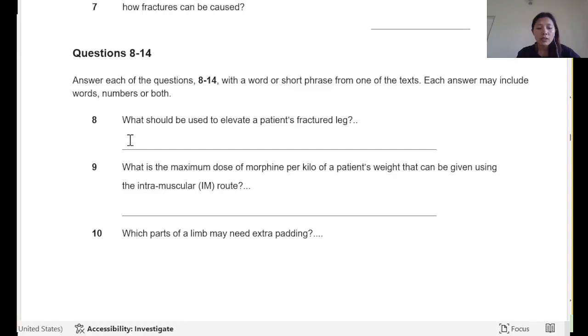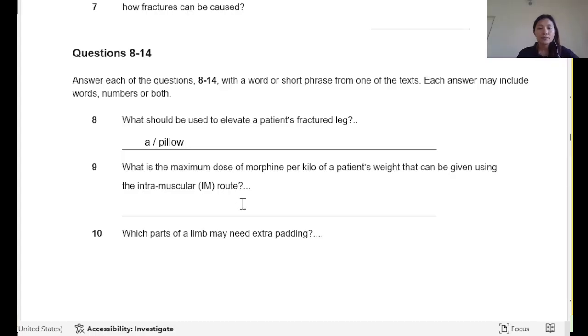Up pillow. Some students will ask, do I need to write "a pillow" or "pillow"? It's okay if you are missing the article, it is not a wrong answer. You will get the marks as well, but not in all cases. Sometimes there will be a plural, and then you need to mention it, otherwise your answer will be wrong. But now it's okay whether you mention the article or not, it doesn't matter in this case.